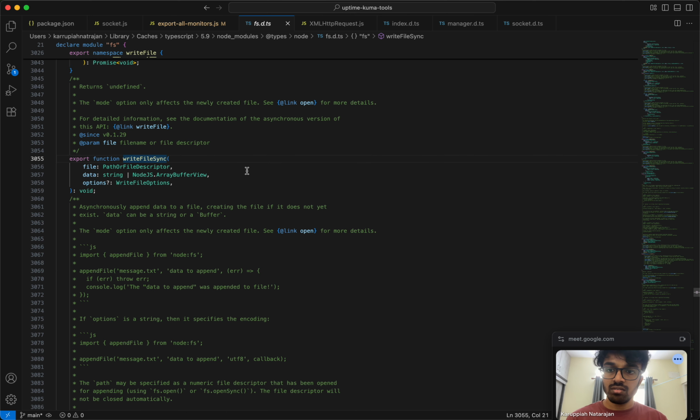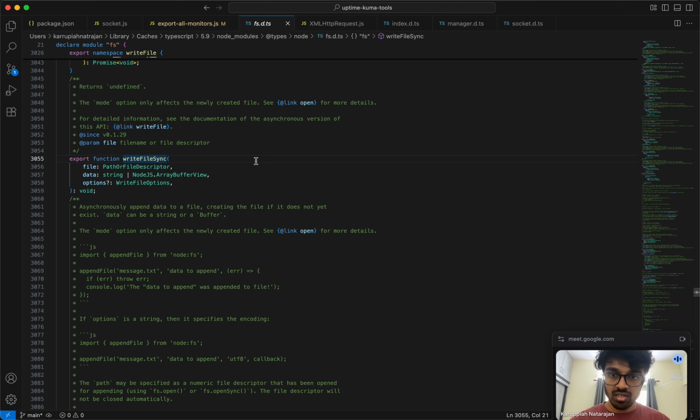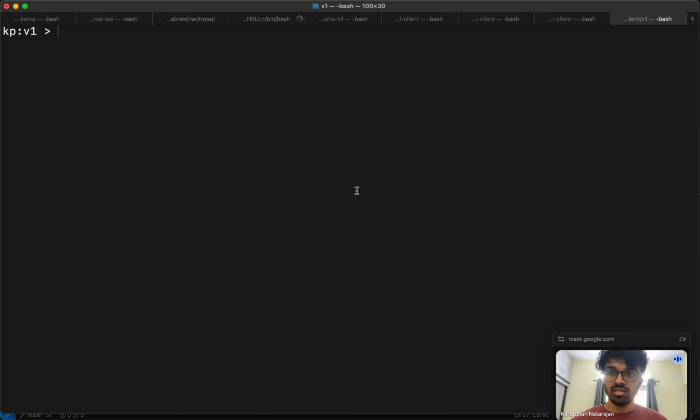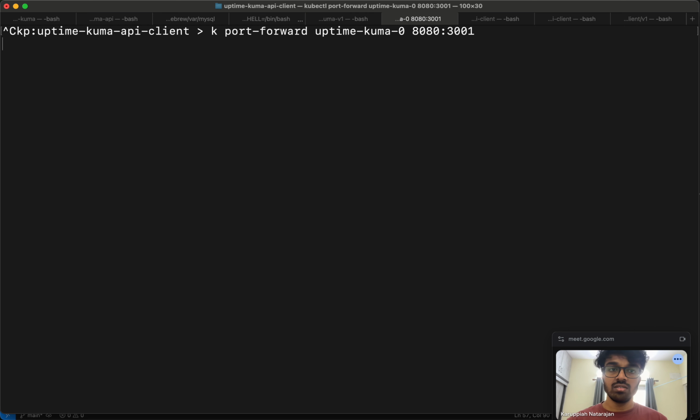I think if you look at the write options, you will have mode and so on. I think I might just leave it. I think I don't need it. So I can just do this, and then I'm just gonna run ahead and see if this works.